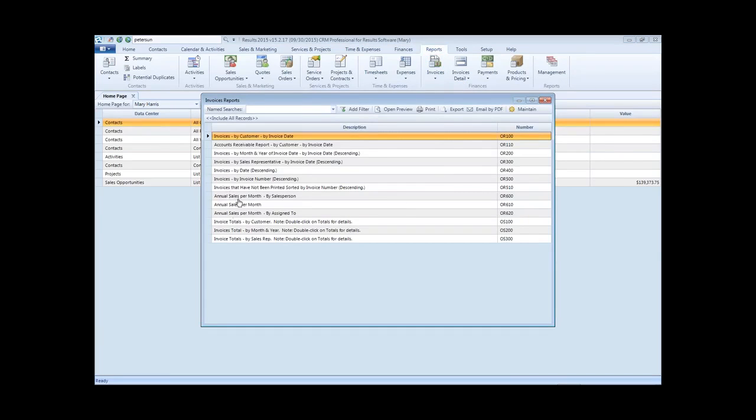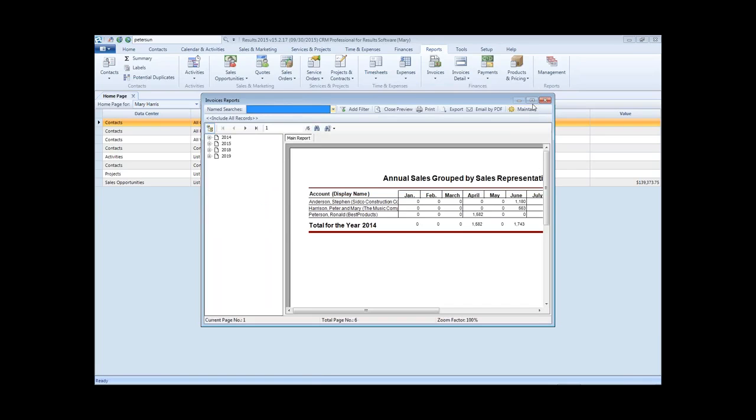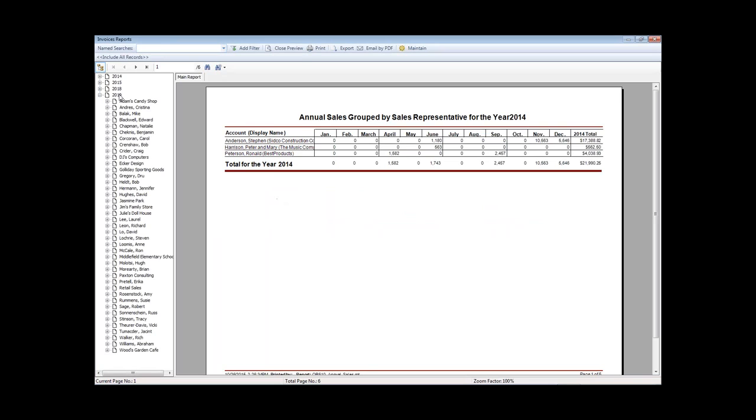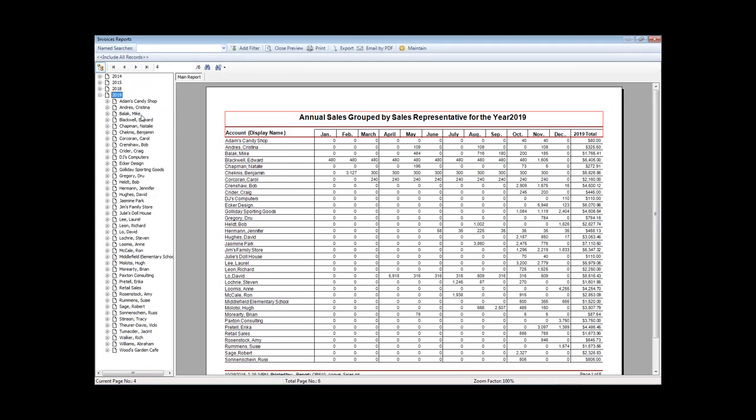There's a couple of them here that are well known, annual sales level reporting. And let's say you want to do it by month. So I'm going to just double click on that report. This is taking every single invoice in the system, regardless whether it was entered in Results or came in from QuickBooks, and it's putting everything on the screen. So if I want to, I'm able to go to 2019. By the way, for those of you not familiar why this is so much in the future, that's actually sample data from QuickBooks. When you ask for sample data, they put it into futuristic dates, so it doesn't mess with your regular data. So this is straight data coming in from QuickBooks.